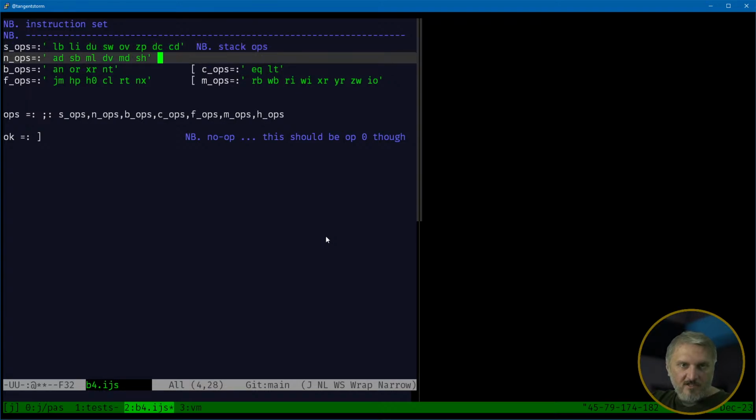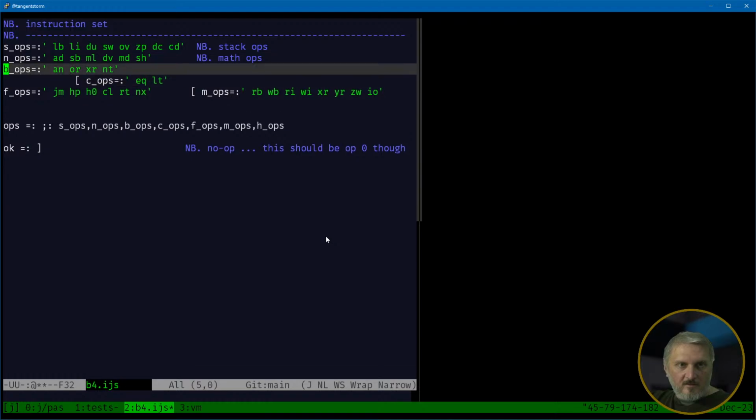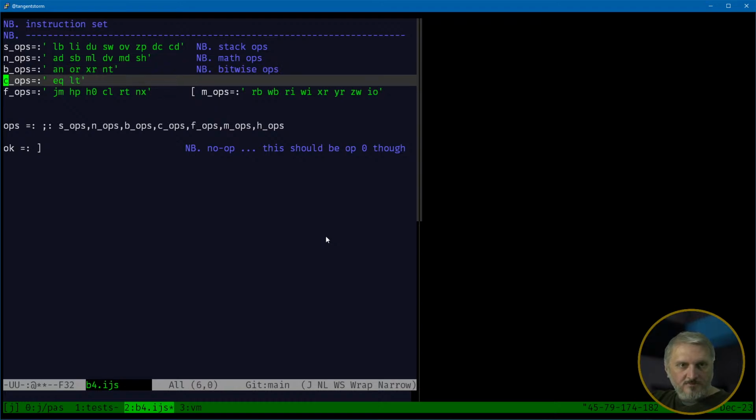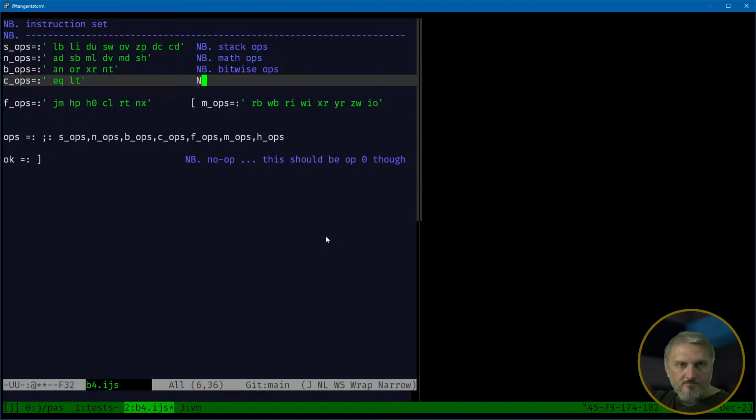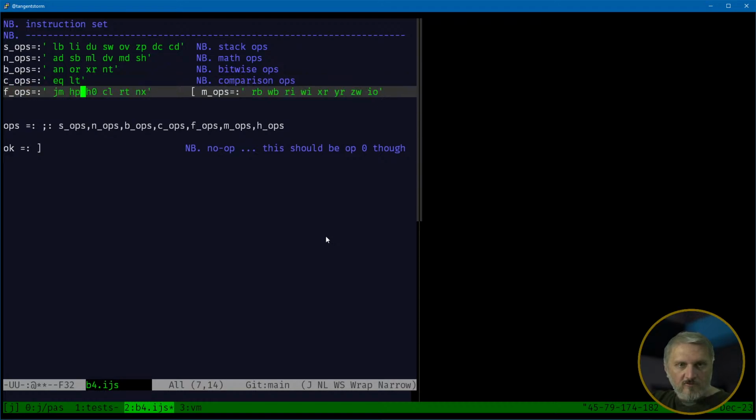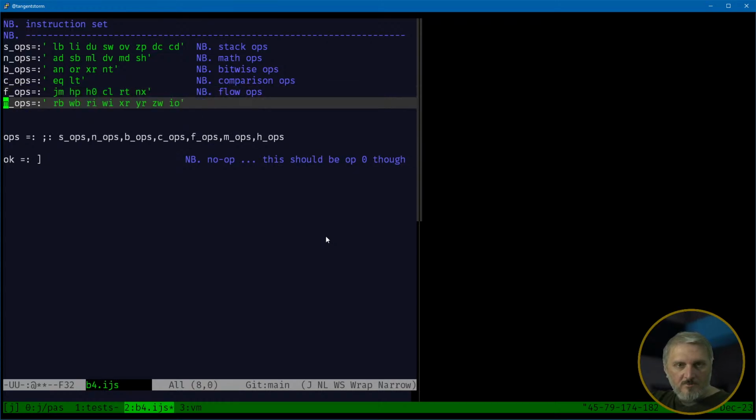The stack ops, math ops, bitwise ops, comparison ops, flow ops, and memory ops.